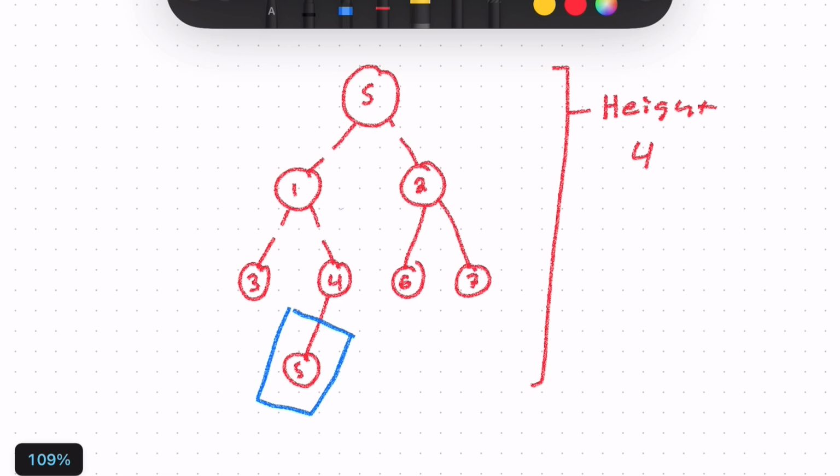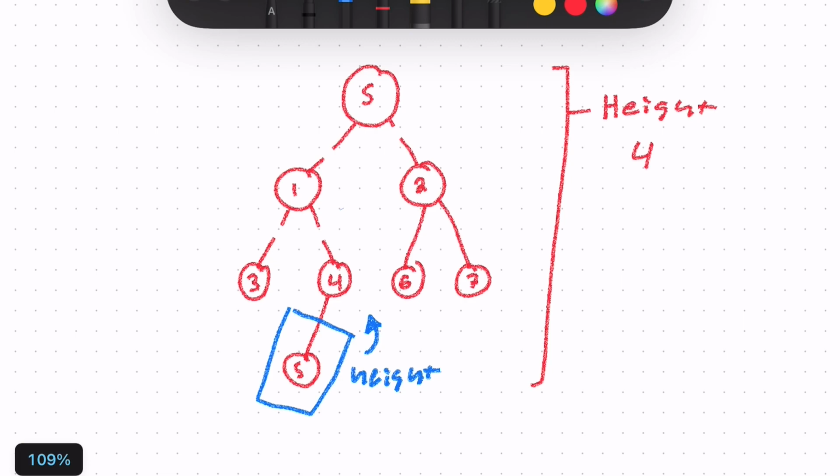We're going to take the height of this leaf node, and then I'm going to be adding that on top of whatever helps me create all the other heights of the other subtrees I'm creating.